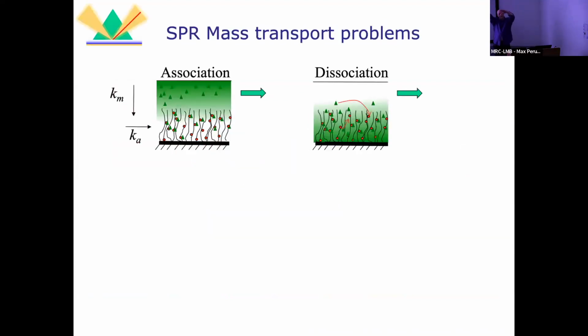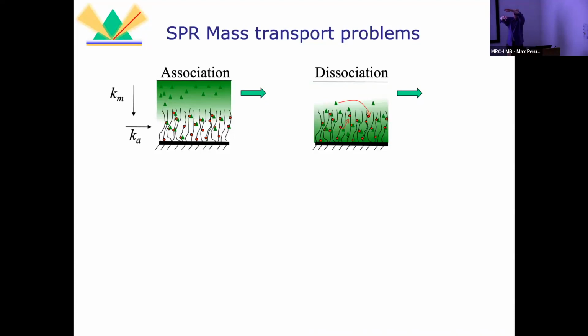Okay, so you've got things flowing in the bulk, but there's this dextran layer, and you've got to get the analyte through the bulk and through the dextran layer to find the ligand on the surface. This is called the transport effect. If you had a very, very high level of ligand on there, you can get analyte depletion. Imagine it's flowing through the channel, and lots of it is just being bound at the start, so the concentration, as you go down the channel, is getting less and less.